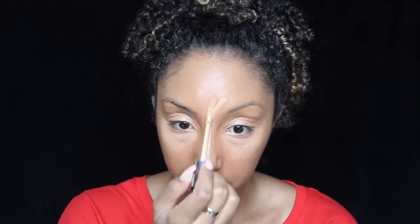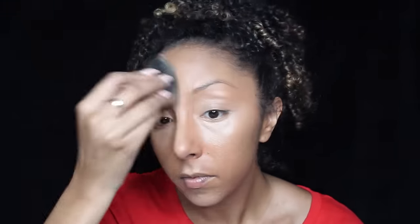Now I'm going to get a little more highlight just to be a little extra — this is the Naked Skin Urban Decay. I actually meant to prime my eyelids before I did anything, so I'm going to try this for the first time. This is the NYX Multitasker Mixing Medium, which is going to be a good primer for all the eyeshadow we are about to put on for this look.